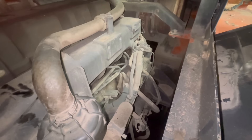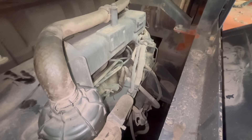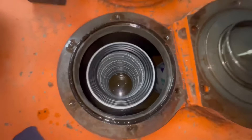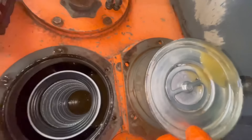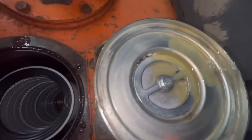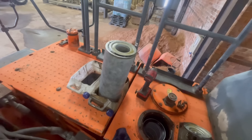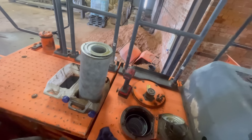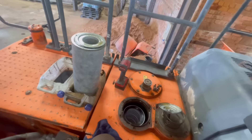On the other end there is the pressure sensor. I'm just going to unplug it, make sure it's clean and the pins look tight — it's more on the newer ones we've had to nip the pins up. First return filter out, and notice on the top of here there are some bits of ram seal. This is an ex-demolition machine so it could have come off an attachment or it could be a ram on the machine.